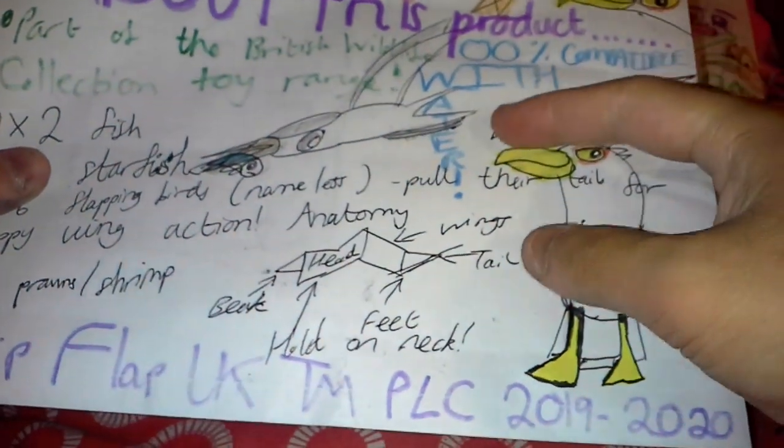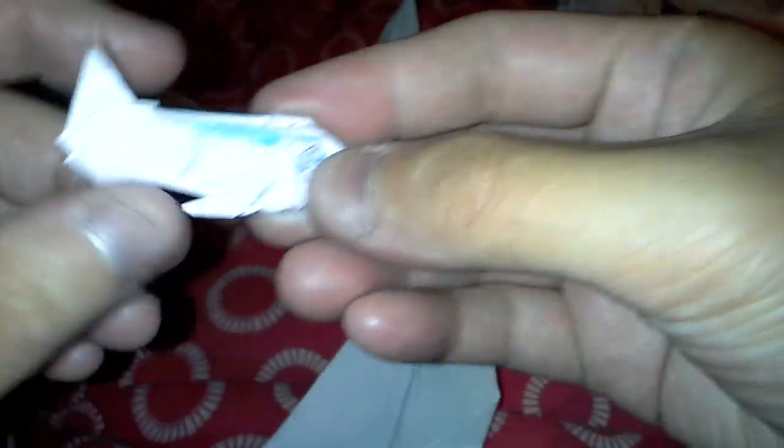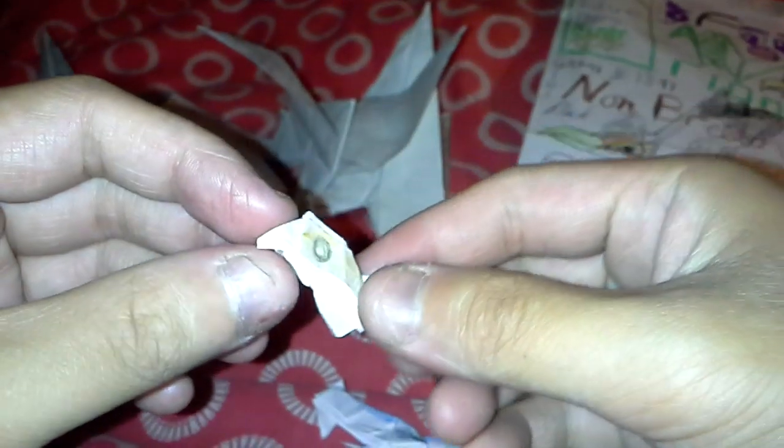I can't see any detailing which relates to the swallow-tail feature, which is very strange. Let's take a look at the accessories. There's a fish with detailing on the face, a couple of prawns or shrimp — maybe they're krill — with little pincers on the front. Then you've got two different variations of starfish: an orange blunt one and a red pointy one. Very nice detailing on these little critters.